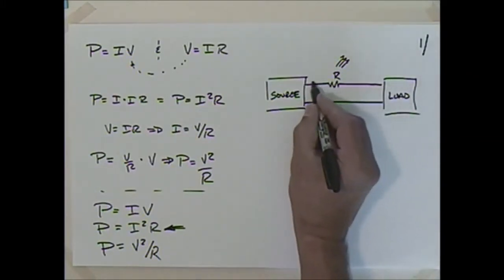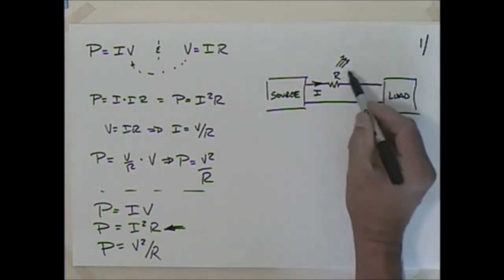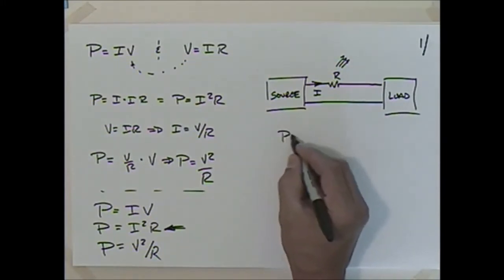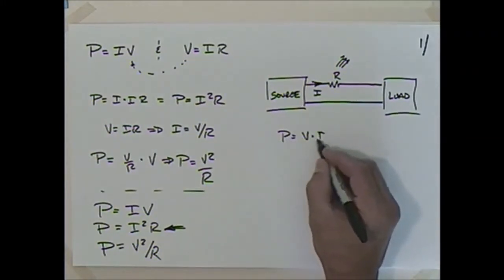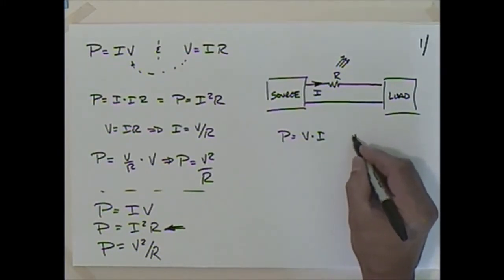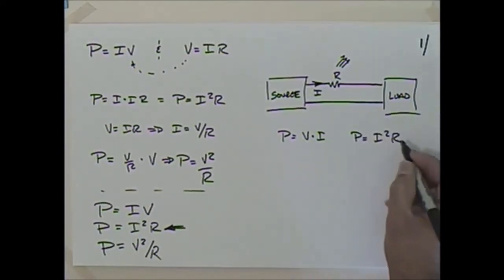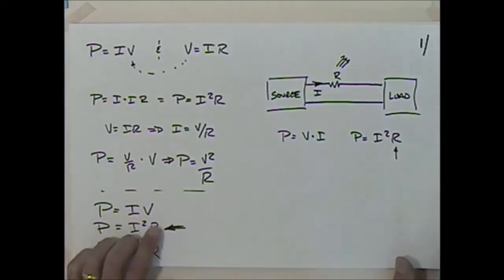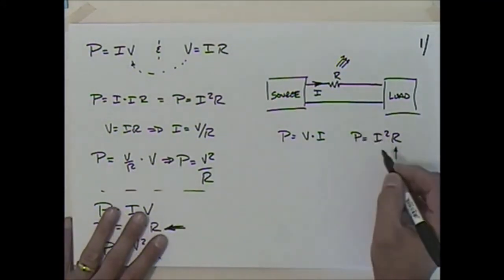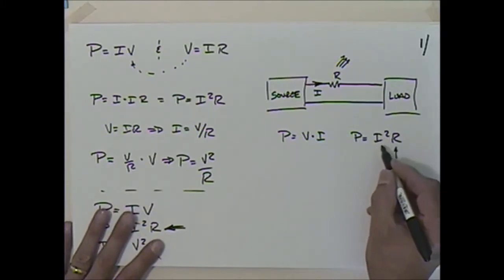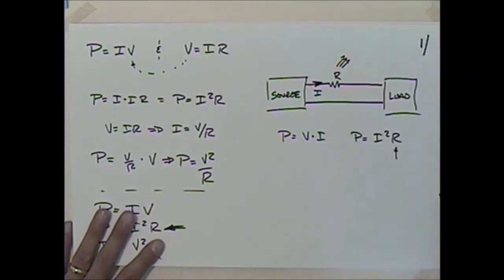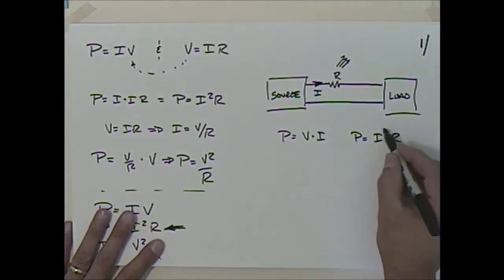Well, if we have some current, I, going through here, people will say, well, if you reduce R, if you look at power is equal to voltage times current, or power is equal to I squared times R, there we go, there's the one we want. If you reduce R by a factor of 50%, you're going to reduce your power loss by a factor of 50%. That's good. But if you reduce I, if you cut I in half, you're going to reduce this loss of power here by a factor of 4. And that's where we get big advantage, is in that one. So we'll try and reduce the current.